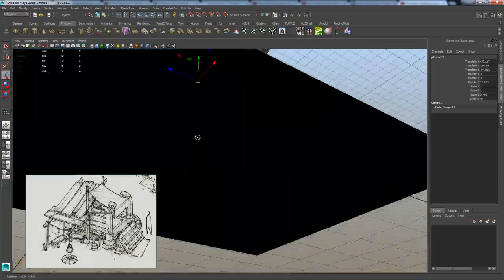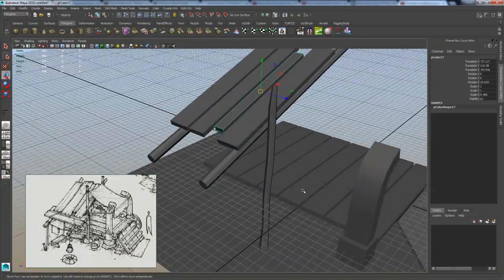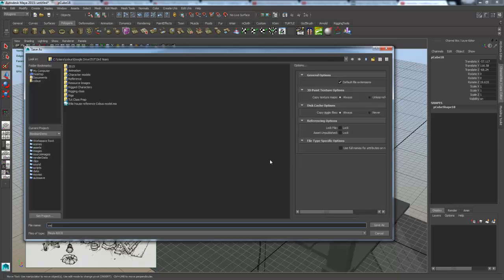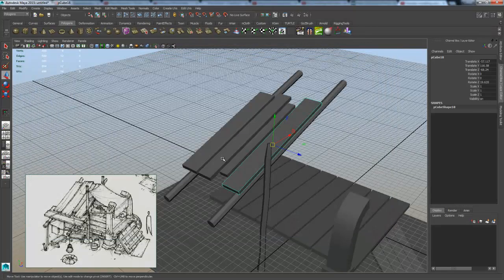Right, so I've got that basic blocked out there. I also want to duplicate another one. Maybe I'll duplicate this one. No, do not want to save yet.